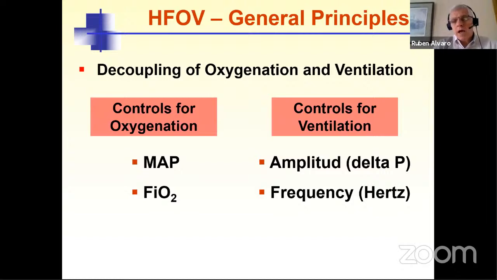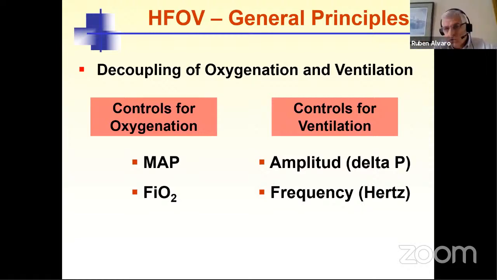So oxygenation in high frequency oscillatory ventilation is basically controlled by the mean airway pressure that you set on the machine. You have a knob that you can modify to set the mean airway pressure to the number you want, and the FiO2, okay? And we know there is a direct relationship between mean airway pressure and FiO2 for oxygenation. You can oxygenate within certain limits. You can oxygenate babies using lower mean airway pressure and high FiO2, or you can obtain similar oxygenation by using high mean airway pressure and lower FiO2. Okay, so in general, we consider it much more physiologic to use high mean airway pressures and lower FiO2 because of the oxidative stress of oxygen in the lungs.